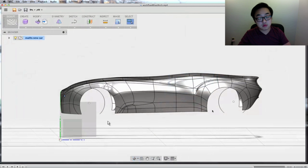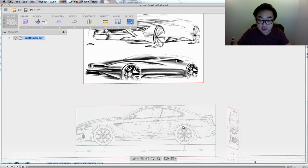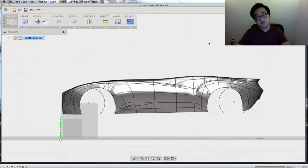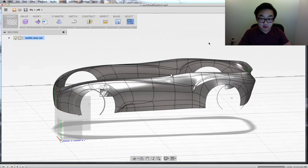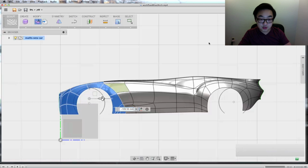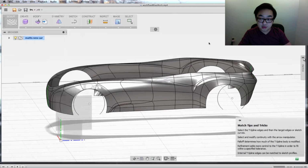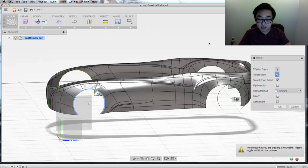And the final result looks very close to the canvas design. If we go back to the drawing there, that's pretty close, right? And I'm pretty sure this wasn't the model that he created at the beginning, but you could get to this point by tweaking and pulling various edges and making it behave the way you want it to. So let's see, what is he doing now? Dragging it out a bit. Okay, yep, making it fit.